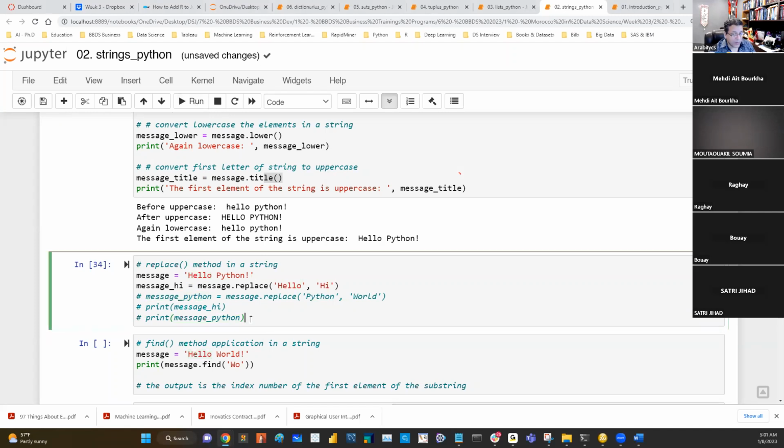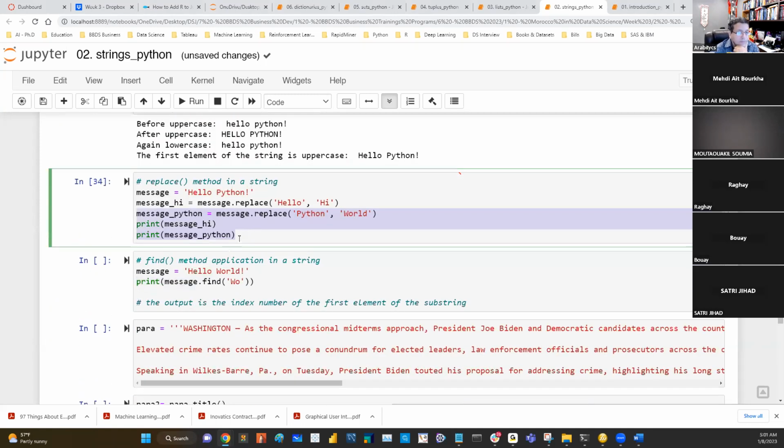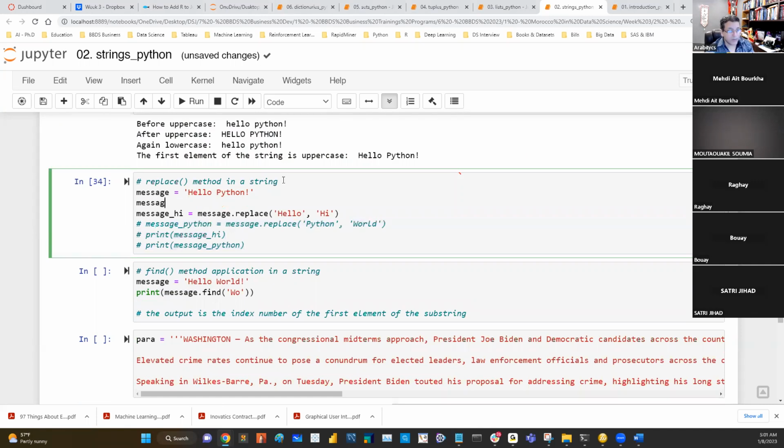There we go. And now we want to print using the replace. Okay, before we do that, we are going to do here a message to print the message.